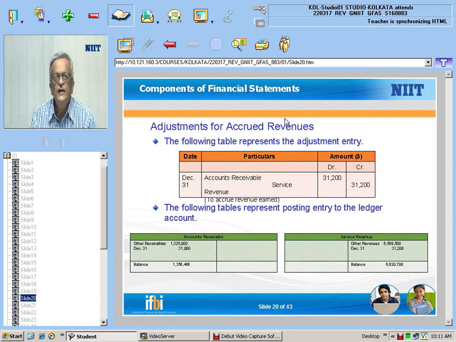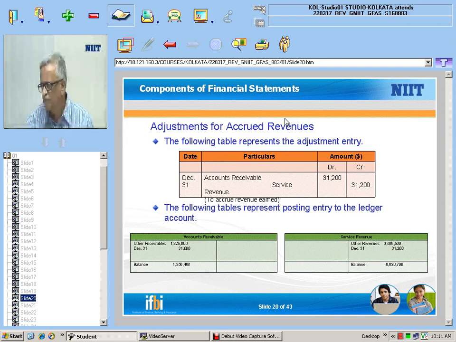So as you can see, account receivable debit, credit service revenue. This is your income account. So to the debit of account receivable, you are crediting your service revenue, your revenue account, and when the money comes, you will reverse the account receivable. That's all. This is the accrual basis of accounting. Very simple. Yes, Amir from South Extension, you have given the correct answer.